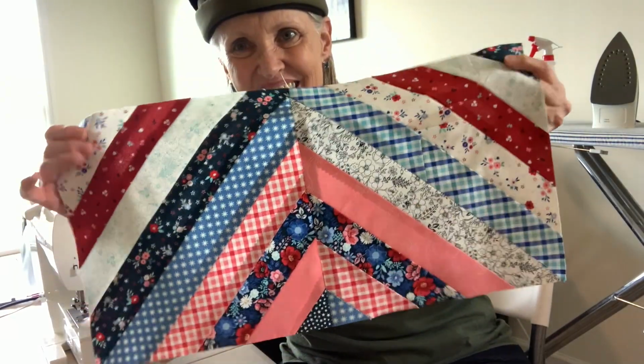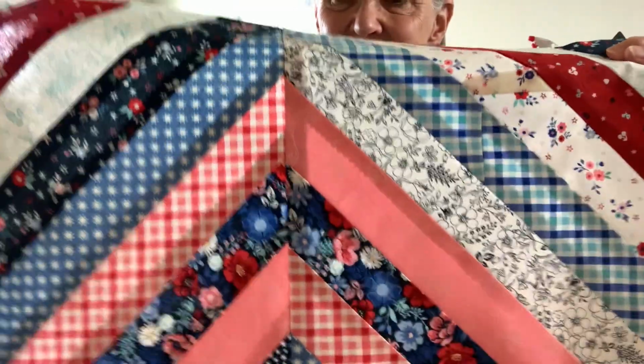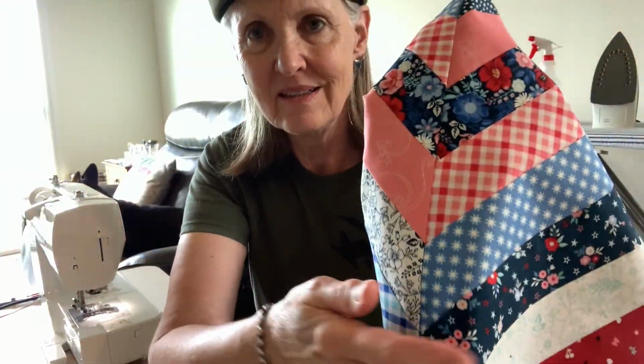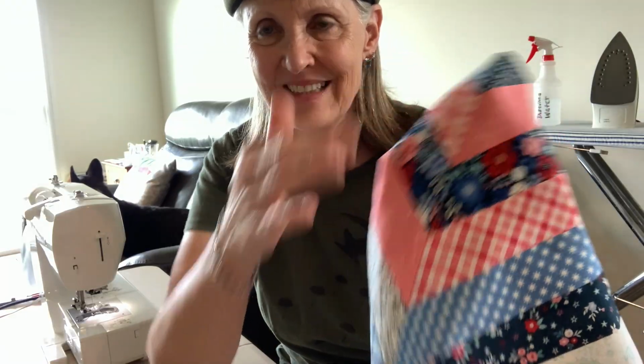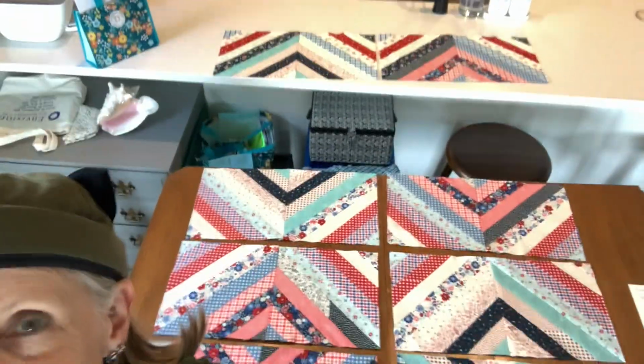How's it coming along? Look at that. Isn't it gorgeous? Look how the points come together. All right, so we've got the pairs sewn. Now we're going to do the quads.